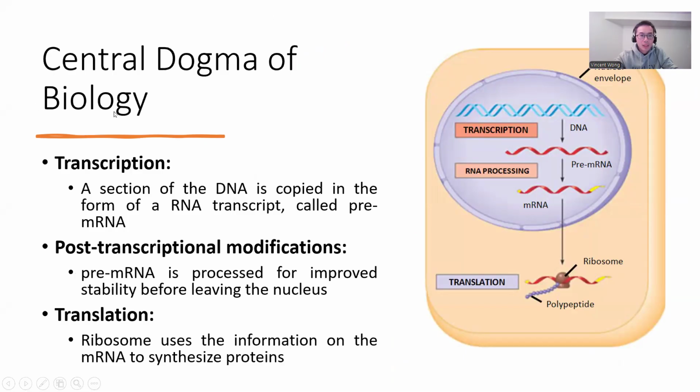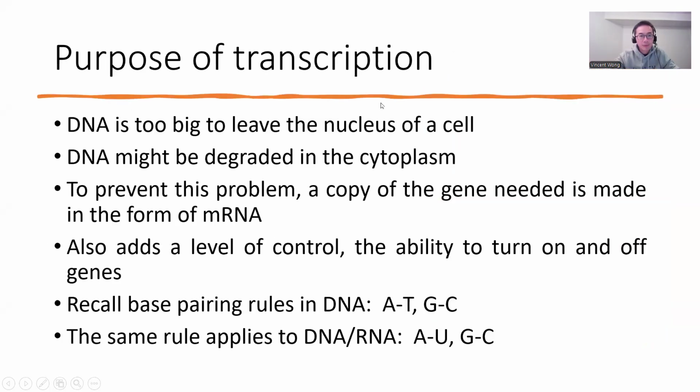Before, we learned about the central dogma of biology in lecture 3, I believe, right? That's where we take DNA and we make a copy of it in the form of RNA. That's called transcription. And then to make the protein from it, it's called translation, right? And what I did not tell you at the time is there is a third step called post-transcriptional modification. We're going to get to that later on in the lecture. This is just an overview for you.